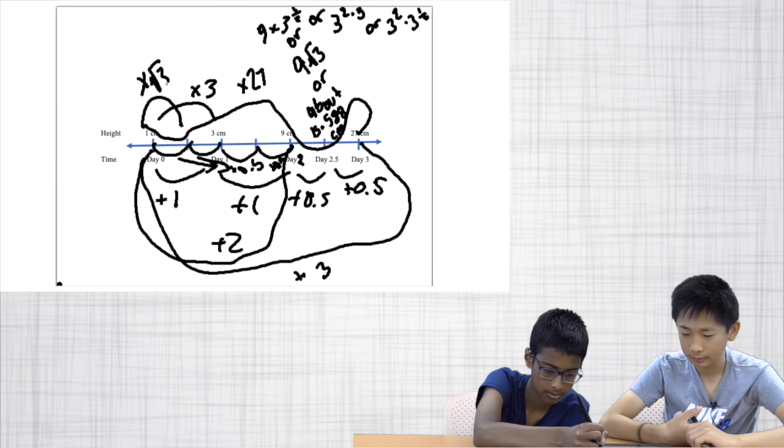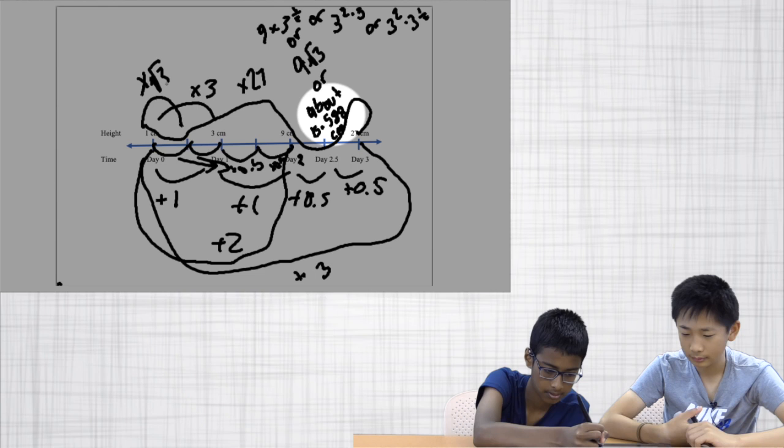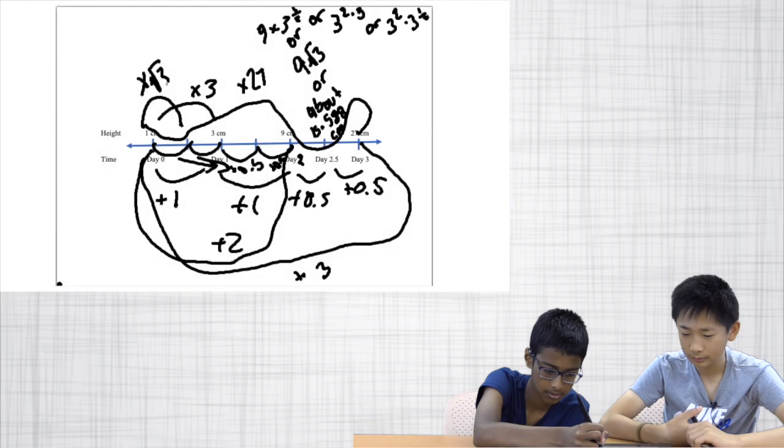Arabindo and Josh have expressed the height of their beanstalk on day 2.5 in several ways: 15.588 centimeters, 9 times the square root of 3, 9 times 3 to the 1/2, 3 to the 2.5, and 3 to the 2 times 3 to the 1/2. They also marked in a number of the relationships they saw on the timeline, such as the height growing by a factor of 3 over each day, and the height growing by the square root of 3 over each 1/2 of a day. In the next section, the students will connect the expressions they wrote for the height of the beanstalk on day 2.5 with the mathematical relationships they have marked in on the timeline.